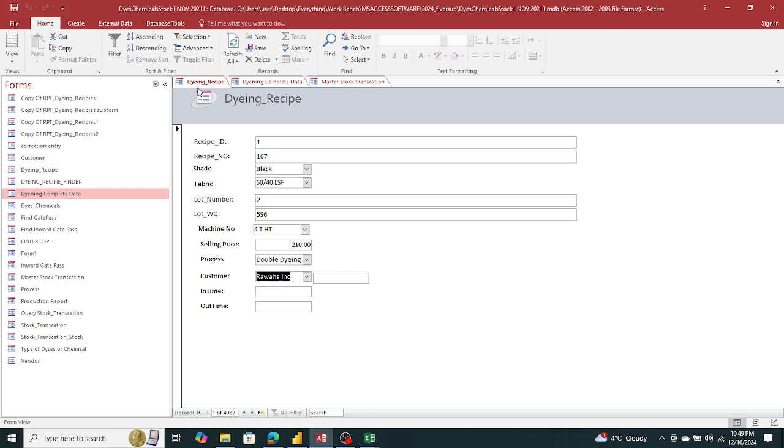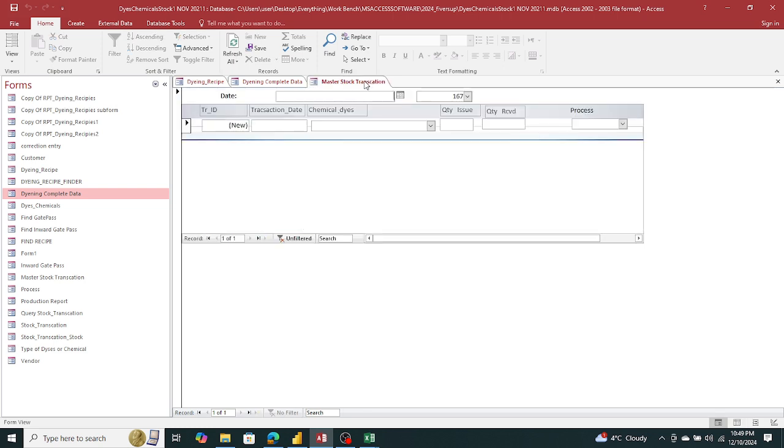Here we do not have the date. It's just the master-level information, the basic details of the recipe. Now once this has been received, we have to issue dyes and chemicals for this particular recipe number 167.